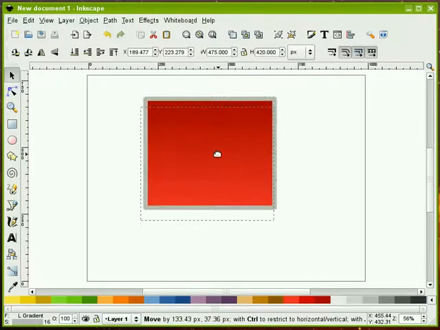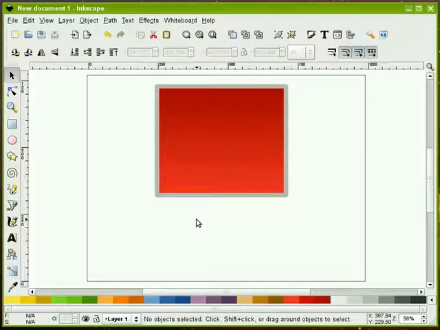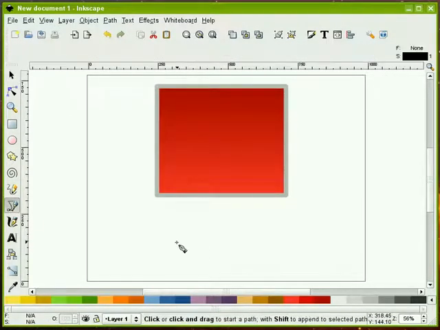Next thing I'm going to do is we're going to draw some silhouette skyscrapers to stick in here. So I'll select our Bezier tool, and holding the control key down to keep this straight, I'll just draw up and draw over. And this is just basically a series of lines.